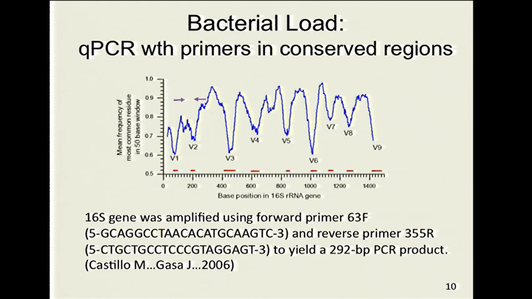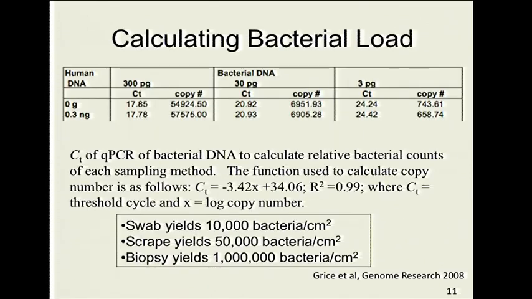But the first thing is that sometimes you just want to know how much bacteria is there. And so quantitative PCR primers have been designed in fairly conserved regions that you can put in and get most of the bacteria, to then do a qPCR and figure out, for example, do these mice have a greater bacterial load than these mice? Or does this site on the human, like the oily sites of the human skin, have a greater bacterial load than the dry sites? So actually, this needs to be standardized.